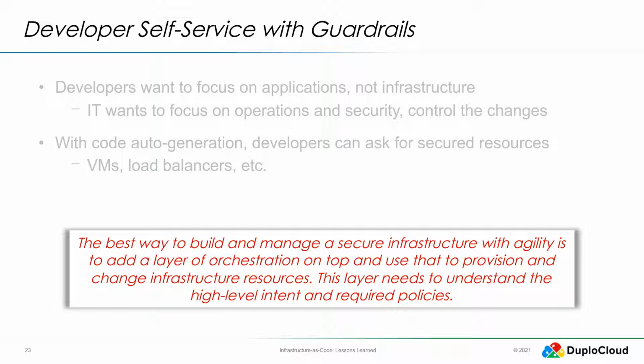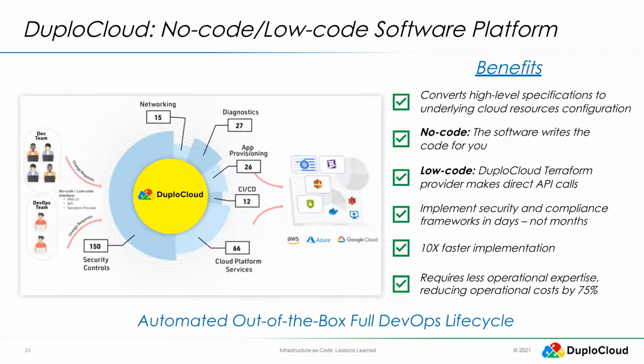And I'm pretty sure this is going to be a reality. It cannot stay the way it did. We showed you how programming languages evolved, and I'm pretty sure infrastructure as code will evolve in that same way. To some extent, that's what we do at DuploCloud. But then this is not so much about DuploCloud, although it is a good lead into the next slide. Yeah, so that's what I was trying to say.